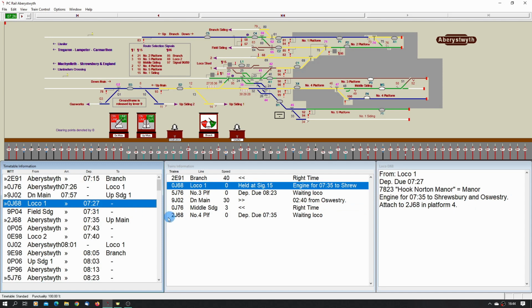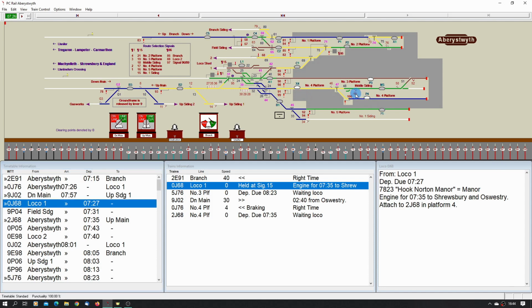We've got one wanting to come in. Where's he go? Held at signal 15, engine for 735 to Shrewsbury, which is the one in platform 4. Right, well, let's get that one out first then. That will save us. Oh, we can't, can we? I've got this one in the way.